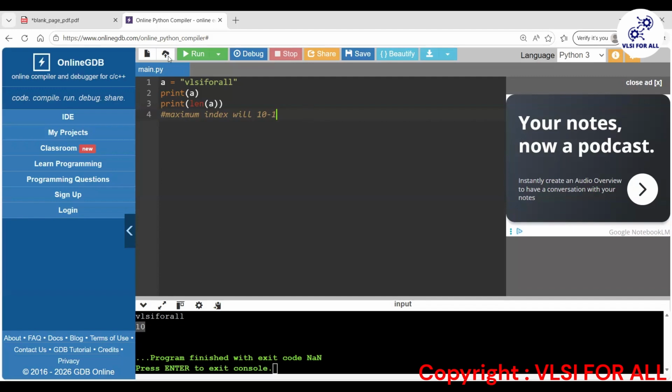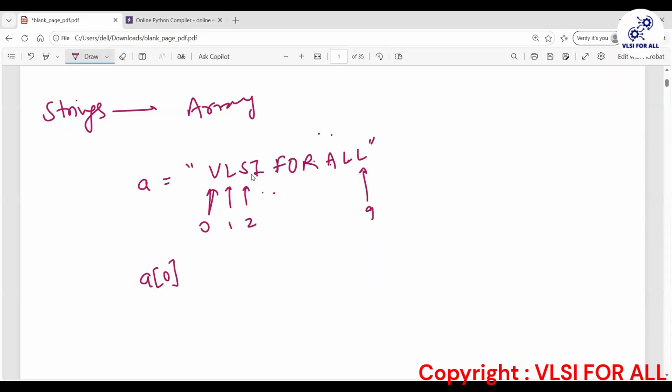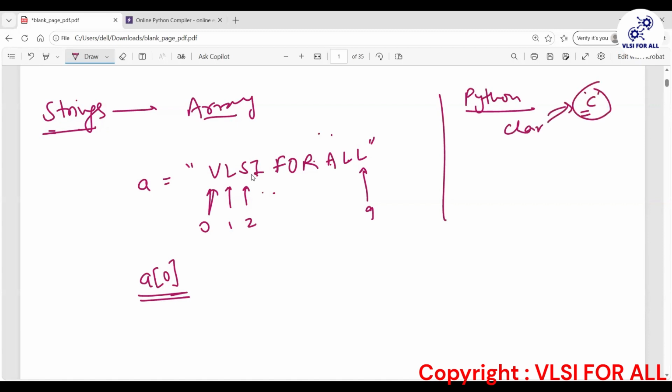It's just to find, like I told you. Strings are array only. If we want to access any character of a string, then we can directly access the index of that value. So in Python there is no variable like character that we have in C language. In C we have a data type character, but in Python we don't have that directly. Instead we can declare a string only.